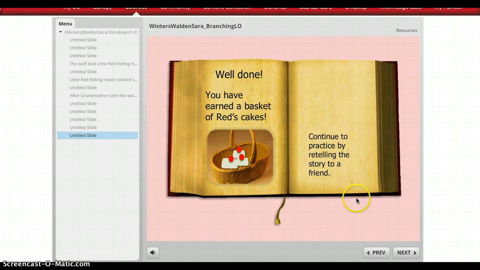So I don't know if it's really a summative assessment, if I even have a summative assessment, but it's more like formative and informal assessments along the way. But I think they're motivational since you're earning rewards along the way. So I'd like to hear your feedback on how I did. Thank you.